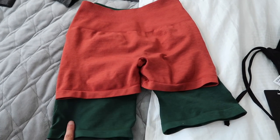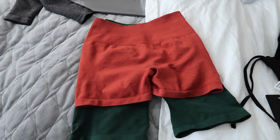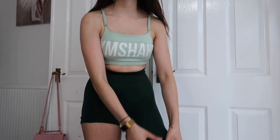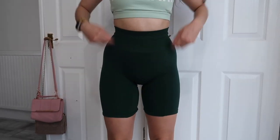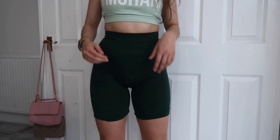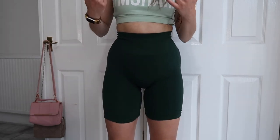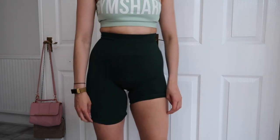The thing I like about the biker shorts is, as I said, you can just roll them up, so you have the option. Okay, so here are the biker shorts. I have actually rolled them up. If I roll them down, they're actually quite long. Yeah, if I roll them down, they go down to about here. I personally prefer to have them shorter. I just don't think that long biker shorts suit my body type that well. I prefer them to be a little bit shorter, so I would probably just roll them up.